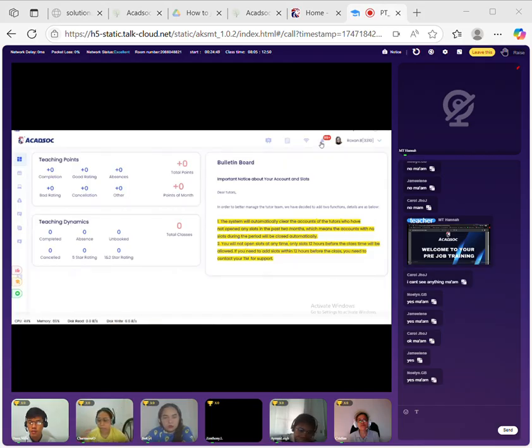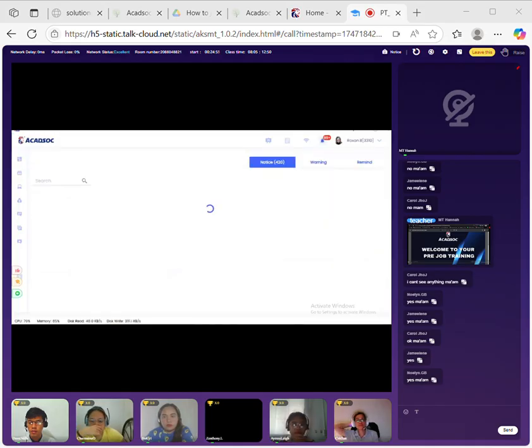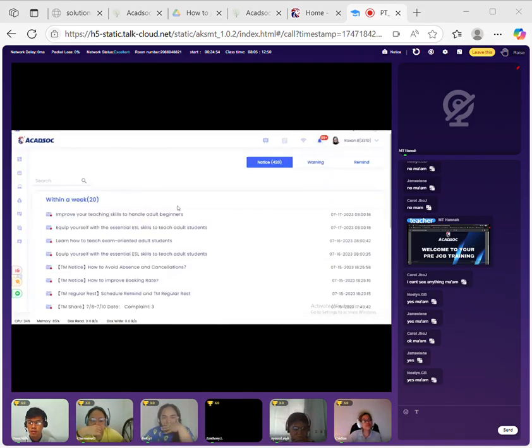Now, this is not the only message that we will actually receive, okay? If you click this bell icon here, this is where you will see tons of messages, okay? Now, don't worry because not all of them here are mandatory to read. The only messages here that you're actually required to read would be messages coming from your TMs. You would know if the message is from your TM because they usually put TM notice, TM share, TM announcements, okay? And once you see a message that starts with important notice, then you are also required to read that message.